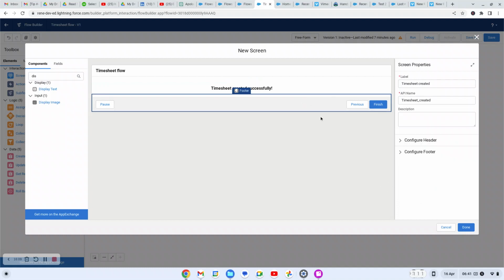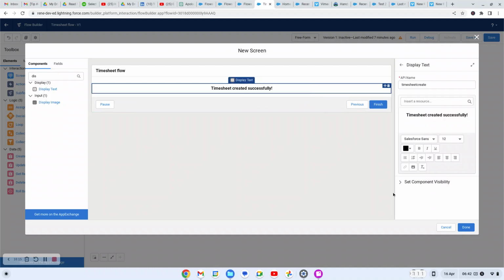Okay, so for the navigation, I think we're good. The set component visibility is fine.